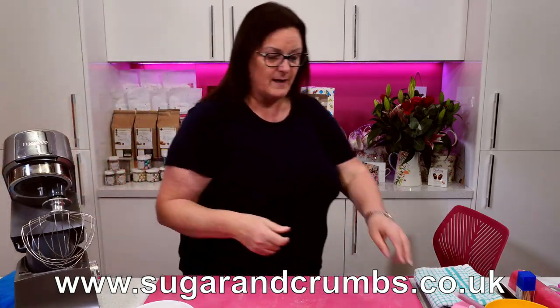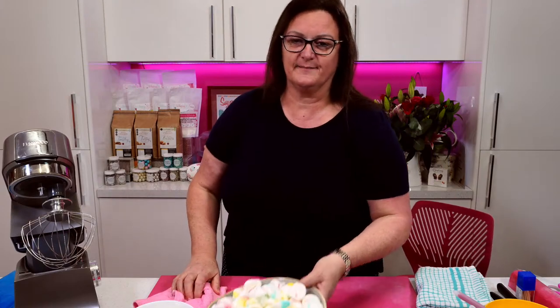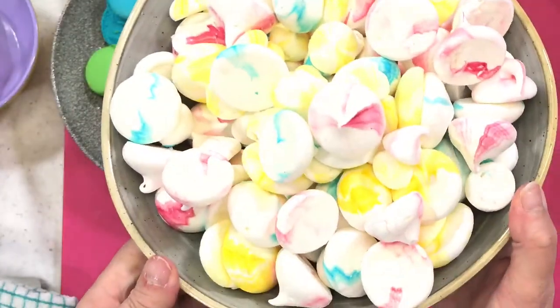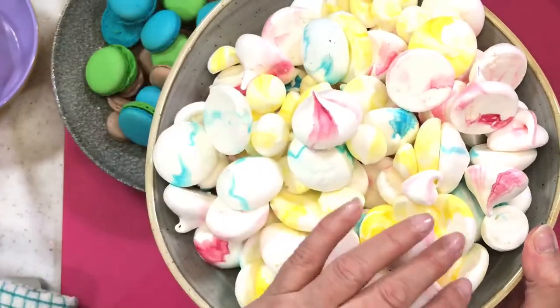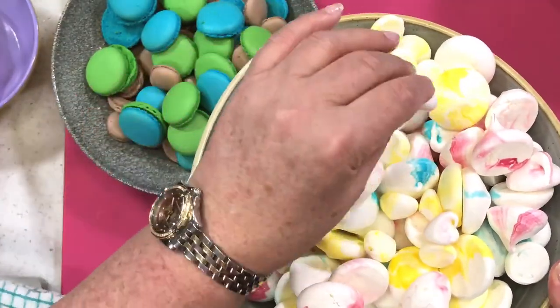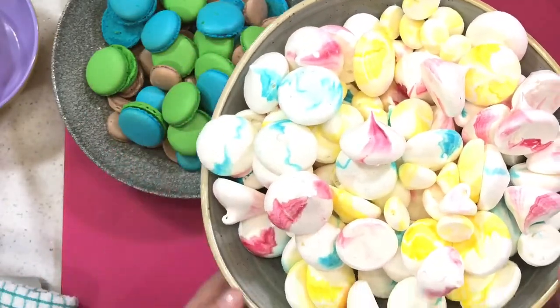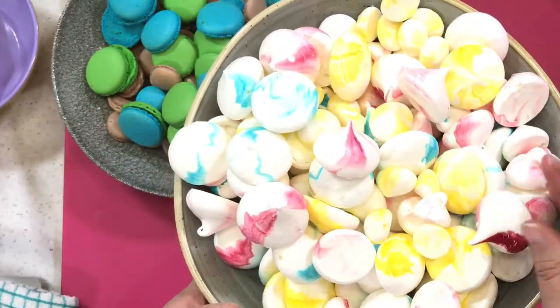And we're also going to make meringue kisses. You won't have spotted these yet, but look at these on the overhead, Simon. So we've got a lovely bowl of meringue kisses there. So I'm going to show you how to make these as well. These are lovely. I can't stop eating them. I'm never, ever going to be slim. Seriously, we've always got that many nice goodies in the kitchen. And this is made with exactly the same mix.